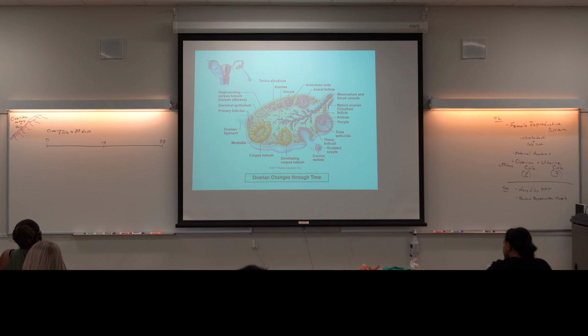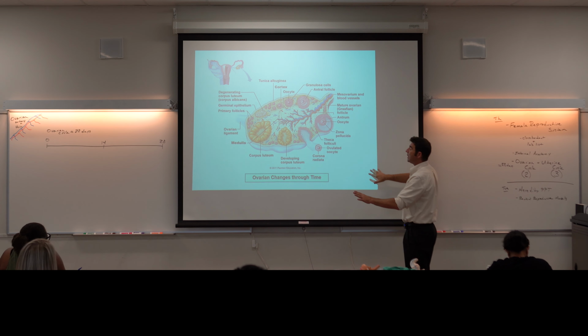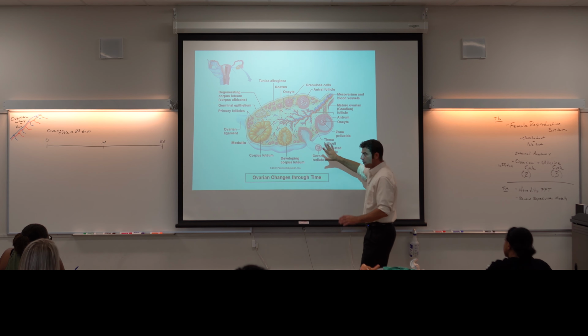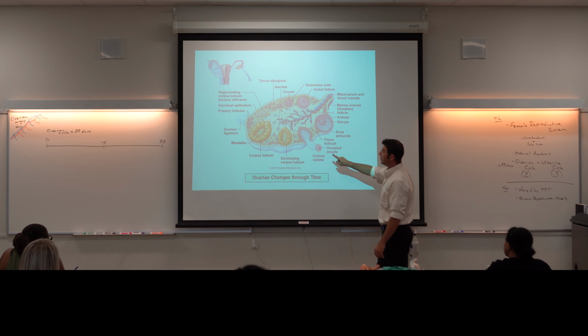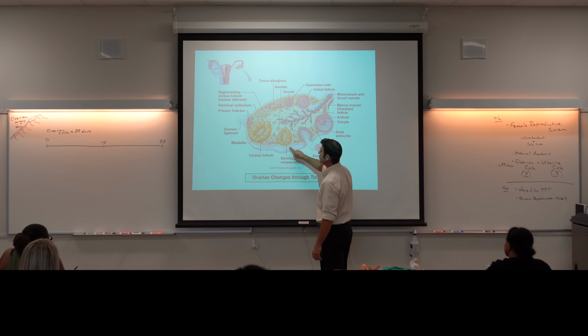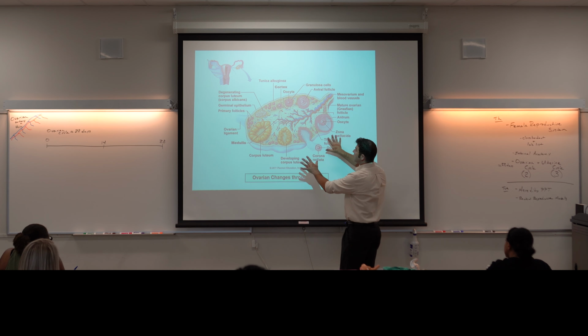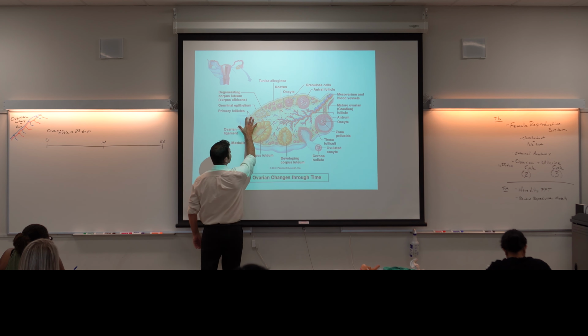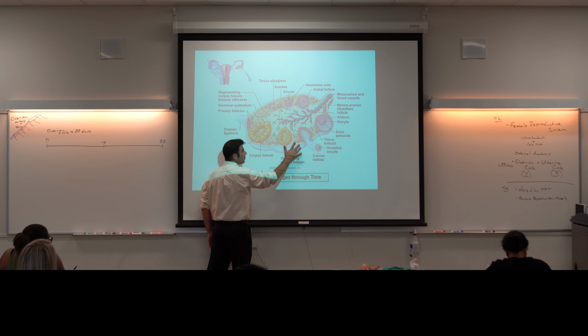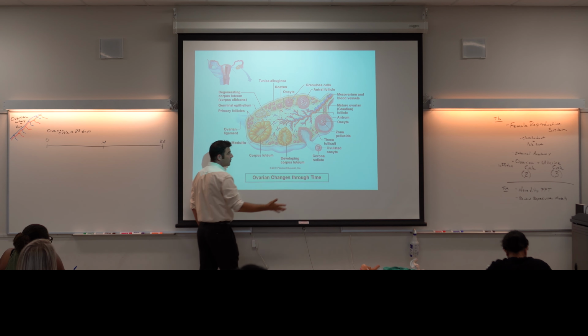What's kind of weird about this picture on the overhead is that it's showing an ovary that is simultaneously going through all of these stages at once. And this is not how it would normally happen. You would see just a local patch of cells going through these stages. So all of these stages that we're seeing right here would happen just on one side of the ovary. And it kind of moves around on a cycle of about every 28 days.